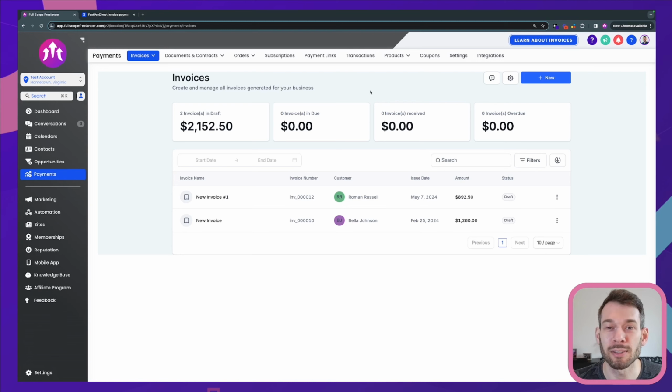On top of that, since the system knows about the invoice status, you can also create automation based on that. So if your invoice is overdue, you could automatically, for example, send out an email reminder to your client that says, hey, your invoice has not been paid yet. Please, go take a look at that and make sure that the payment comes ASAP.